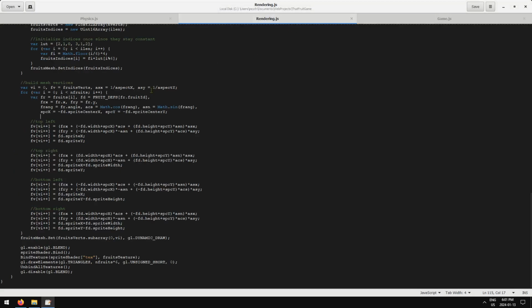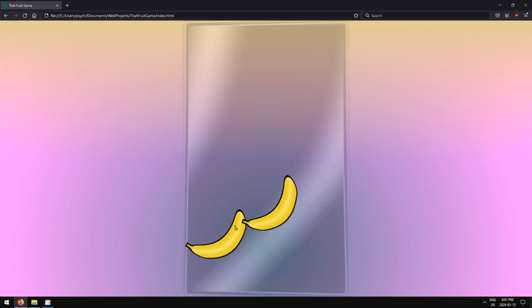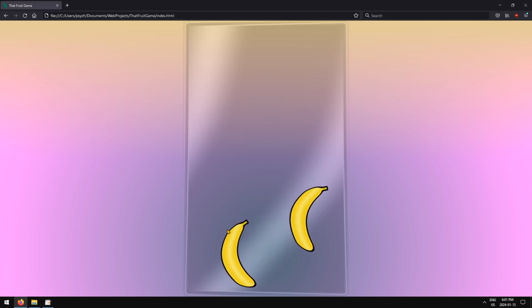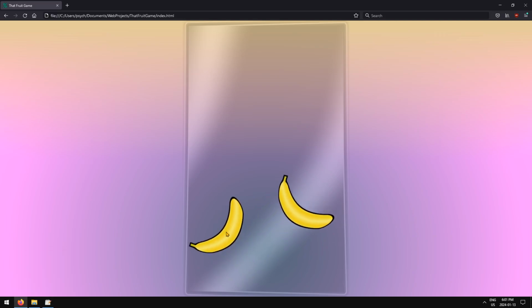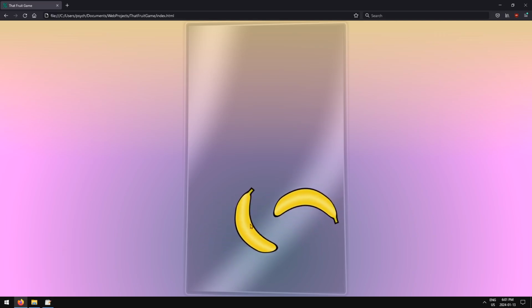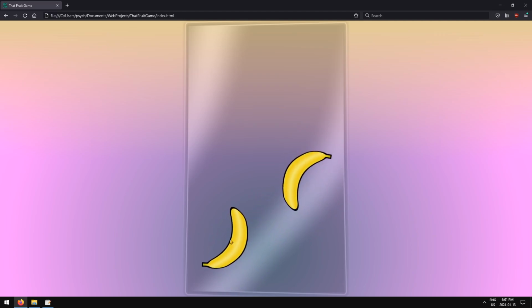So the first thing in the rendering is we take the sine and cosine of the angle, and then we rotate the point using the sine and cosine. So this is technically 2D matrix rotation. And this SPCX and SPCY is the sprite center X and Y. We got to make sure for the physics to be correct and matching up, the object rotates around the center of mass. So that SPCX and SPCY is the center of mass of the banana. And you can kind of see the center of mass is right here on the middle edge of the banana.